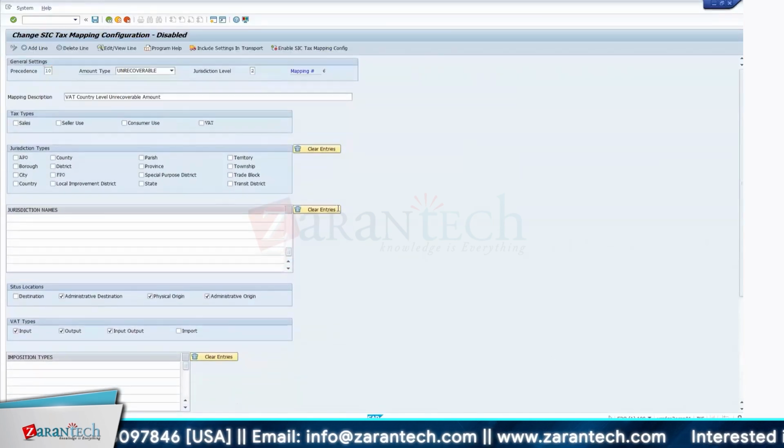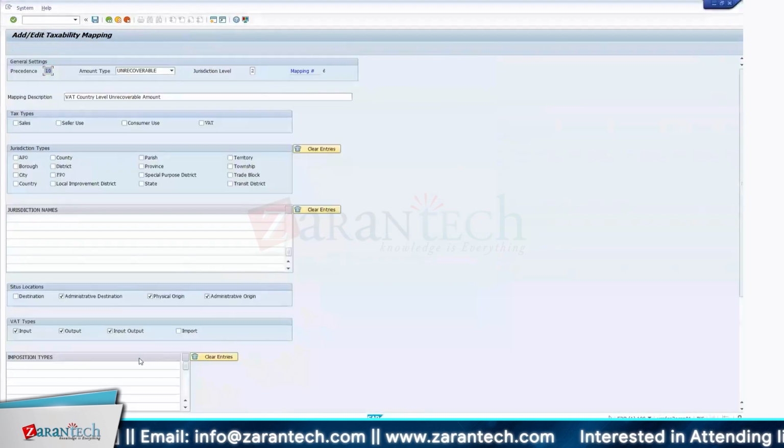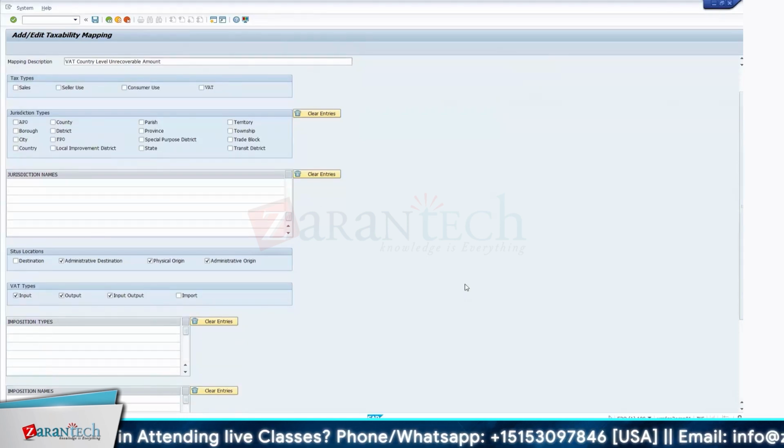Imposition type is nothing but your tax type, like you have to enable the conditions. So I would say this is the standard setup when we are importing the external TR. By default, these settings will come up because these are country level taxes. Taxes are a very sensitive area. You can't go and design by yourself. It should be country specific, with the tax types we have in the country. All by default will come up here. If something is missing, you have to add.